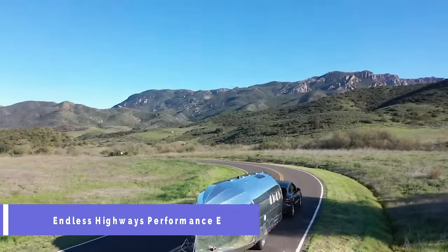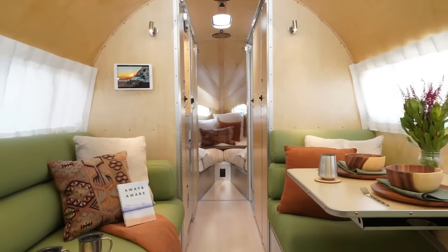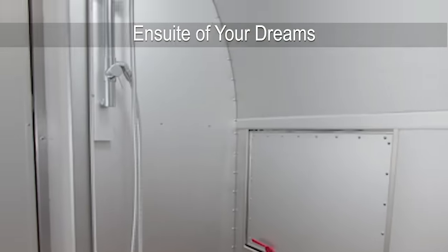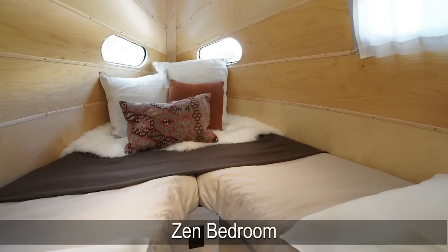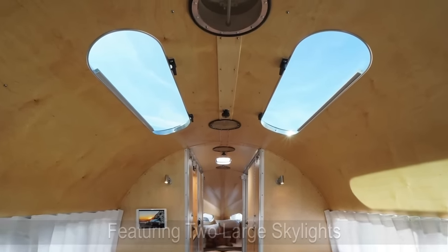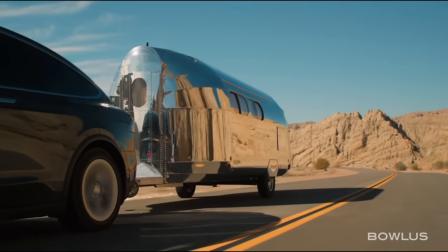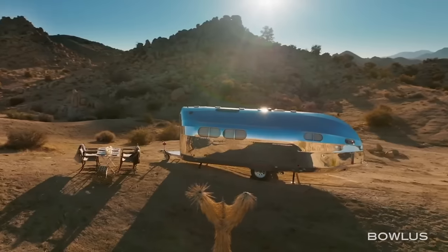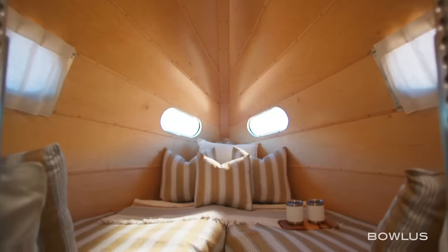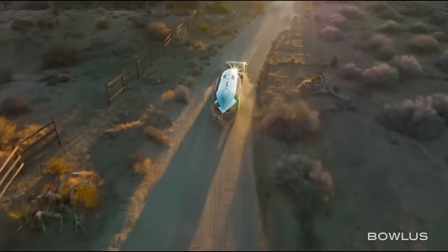BOLUS Endless Highways Performance Edition. The BOLUS Endless Highways Performance Edition is a high-end RV that merges cutting-edge engineering with classic wood and leather. It's made for eco-friendly road vacations and spontaneous off-grid exploration. A king-sized bed dressed in luxurious BOLUS linens is available in the trailer. Even when far from civilization, you can take a relaxing shower. There is a complete outdoor kitchen with a sink, stove, and refrigerator. To provide electricity, the crew installed a 30,000W PureSign Inverter and a 67,680W Lithium Iron Phosphate Battery System. The asking price is $159,000.